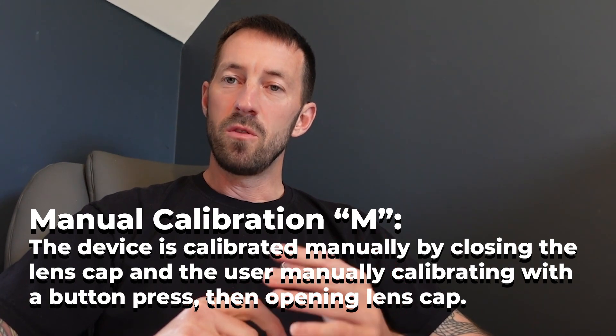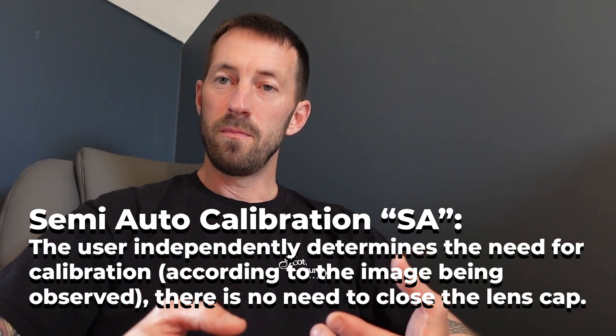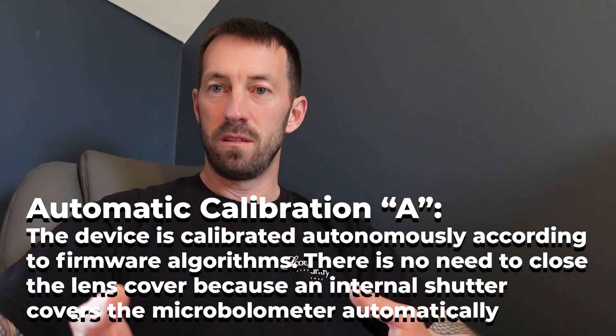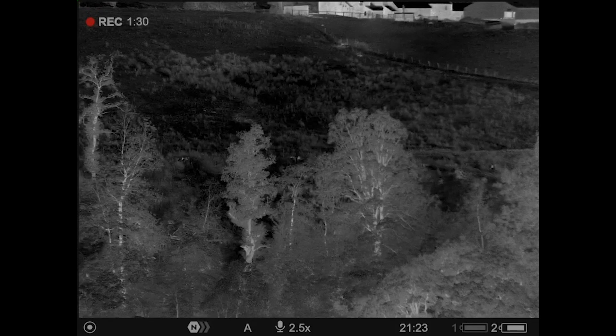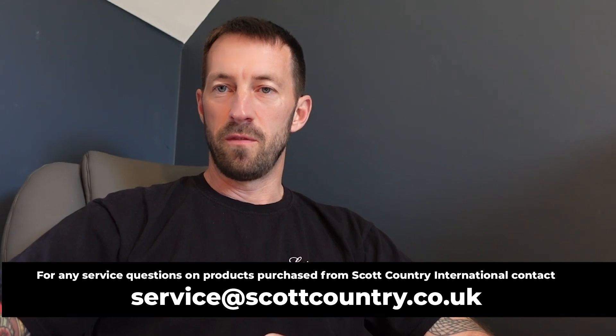You'll be able to open that up again and you'll have a clearer image. However, in semi-automatic mode, you can still calibrate it when you choose, but it will automatically do that within the automatic mode. You'll get the countdown and it will give you the optimum picture. Now, if you get this term that people refer to as ghosting and you're not getting a good calibration, that's when your shutter is on its way out, and that device will need to be returned for repair.